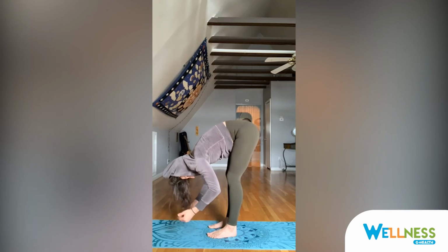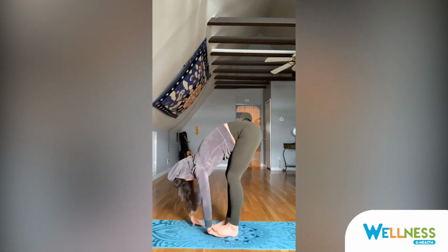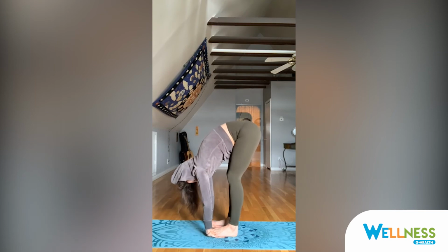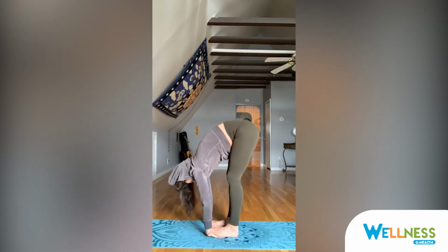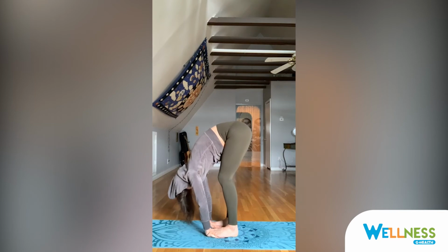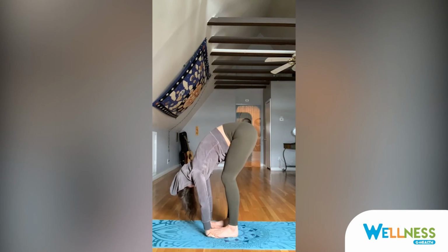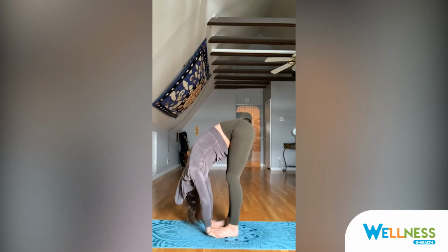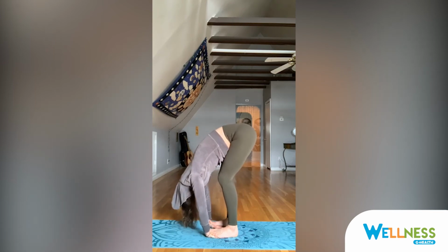So tuck your hands under your feet. You may think this is gonna hurt, but as long as you get your big toe at your wrist creases or the rest of your toes at your wrist crease, you're gonna feel so good, I'm telling you. There's gonna be no pain, there's no pressure on your hand. You gotta make sure your toes are at the wrist crease. And you can gently press your hands into your feet to feel more broadening in your back and your spine, or just relax, a more restorative pose.